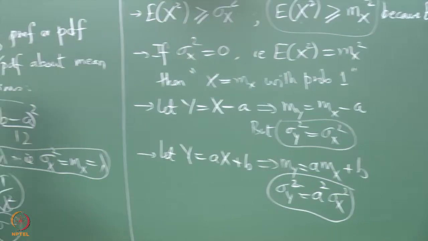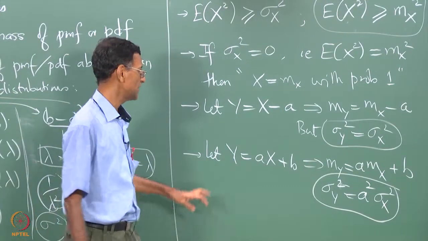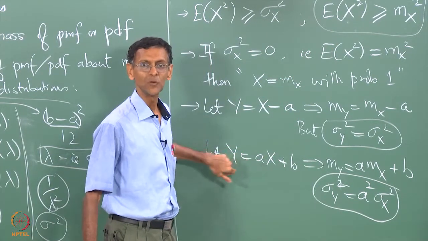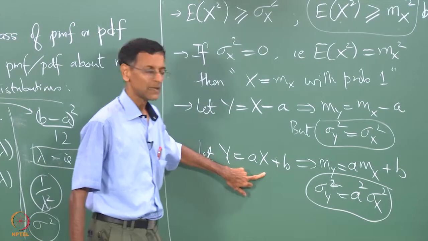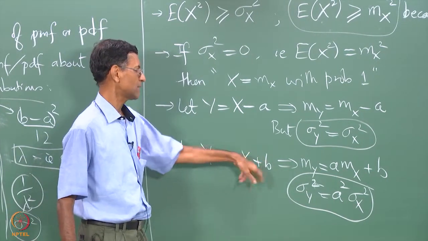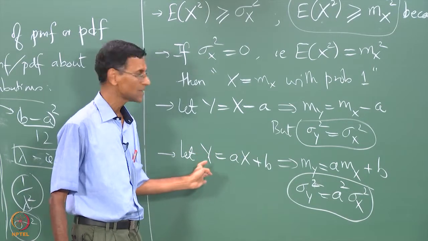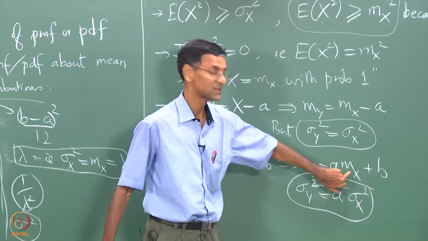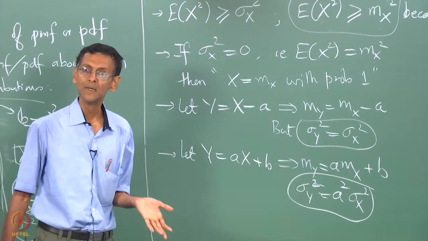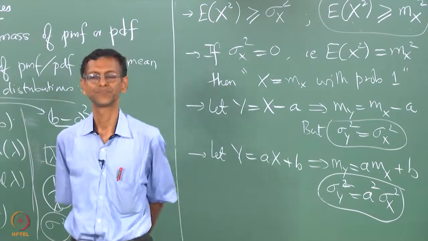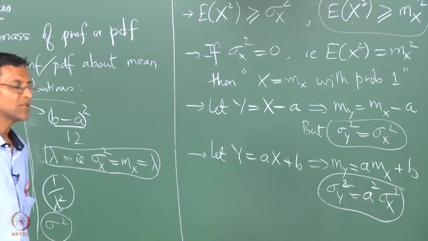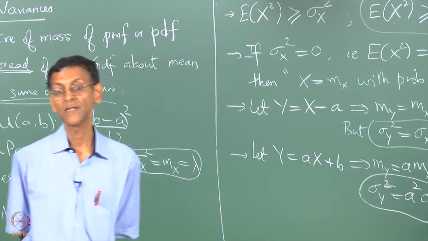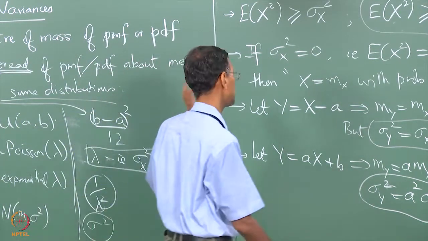Again, because I have to go a little fast, I am not putting all these derivations, but it is actually quite simple. All you have to do is first get E of y squared by simply squaring both sides of this, and if you square both sides you get a squared x squared plus 2abx plus b squared. Then you take expected value on both sides and then subtract off the mean squared, which is the square of this, and you will find that the b squared will cancel and you will be left with exactly this. So this combination of scaling and shifting changes the mean, and the shift does not change the variance.